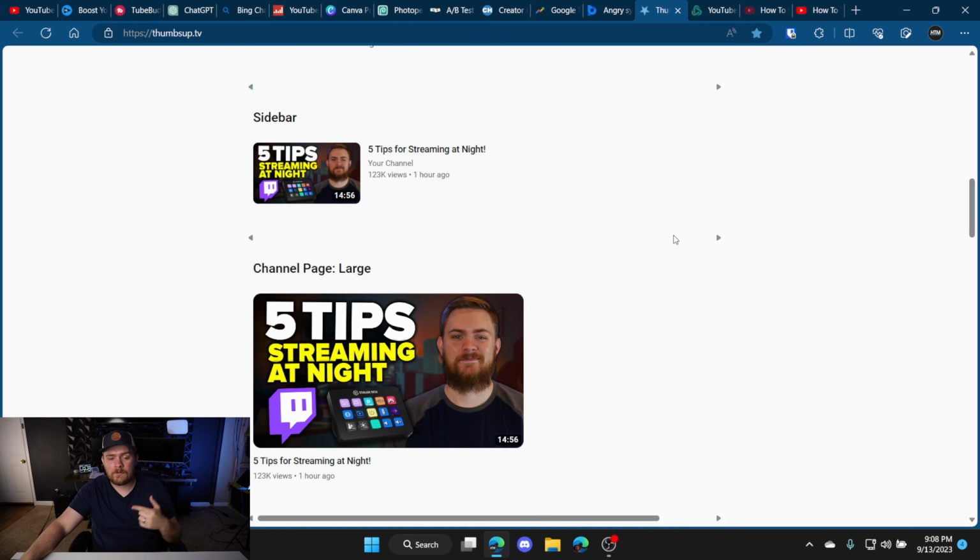So this is a really neat tool to help you figure out whether or not your thumbnail is going to stand out. Looking at this now, I definitely should have had more contrast in the background there to let that Stream Deck pop, or used an image of a white Stream Deck. That probably would have looked a lot better. The more you know, right?